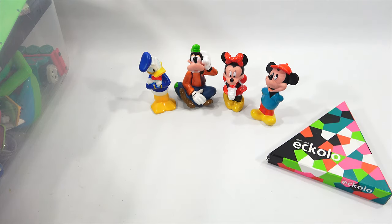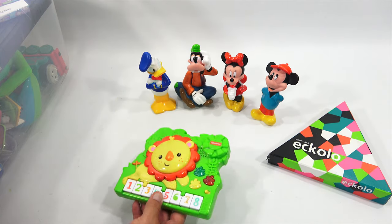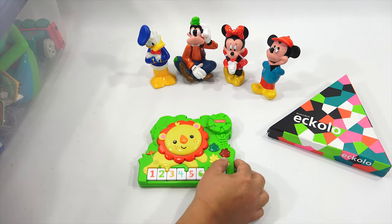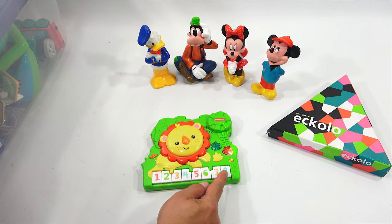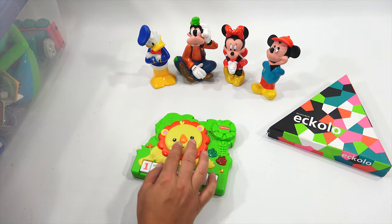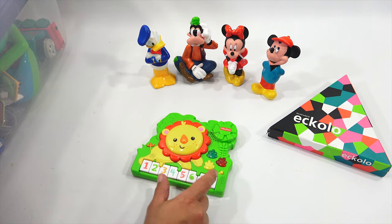I'm not here to kind of do a demo on each item, but kind of show you the different items. This was on the top. Oh, what's this one? It's a Fisher Price. It's got a lion on the front. Let's see. On. Ooh. So the keys have 1, 2, 3, 4, 5, 6, 7, 8, and then there's his head. Nothing's pressed there. You'd think his ears would press. And then there's a yellow. Ooh, it plays a song.